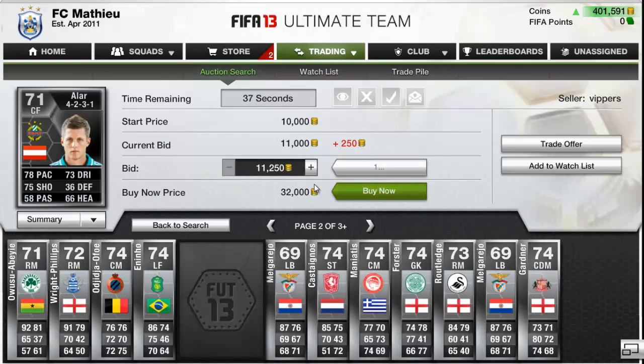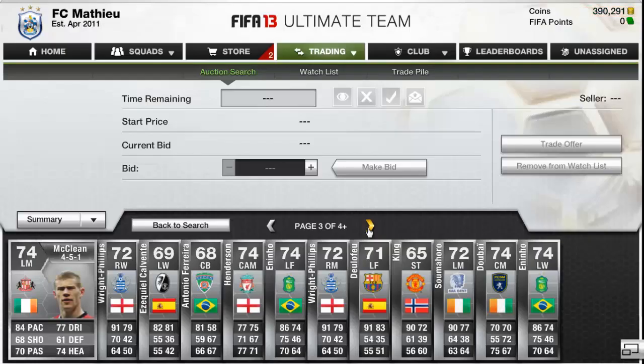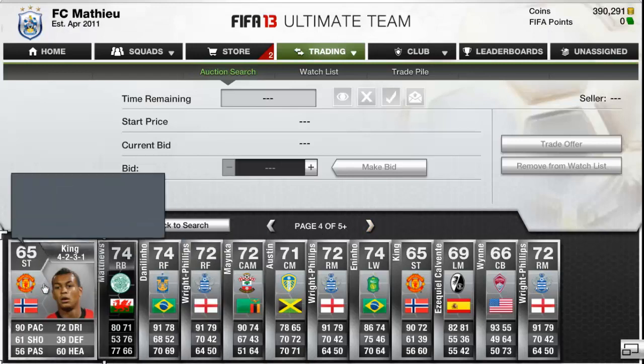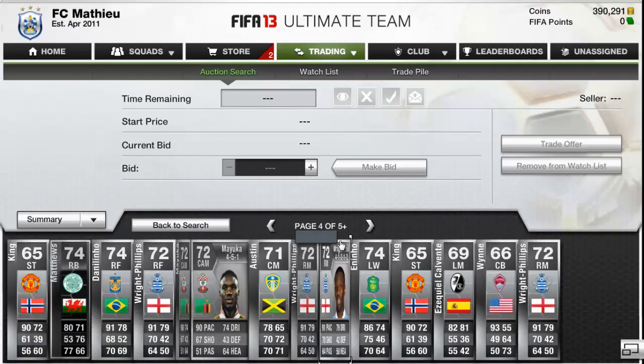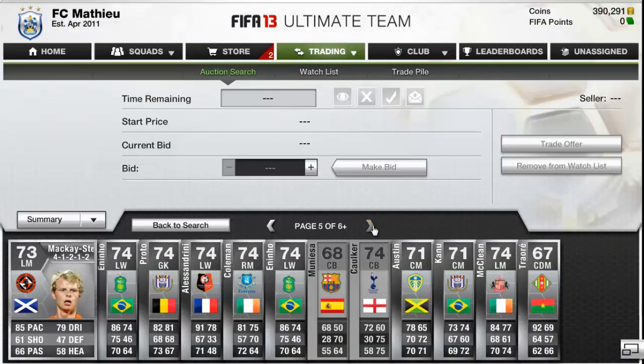I might actually bid on him. I don't know how much he goes for, but why not? Routledge is always a good player to trade with, if you can get him cheap enough. Matthews is not worth that in my opinion, especially a free at the back one.